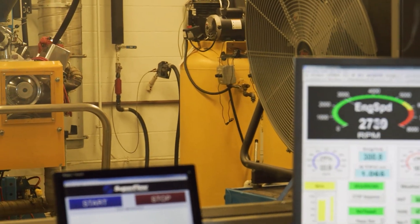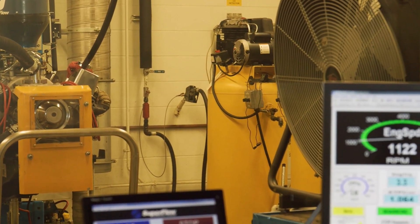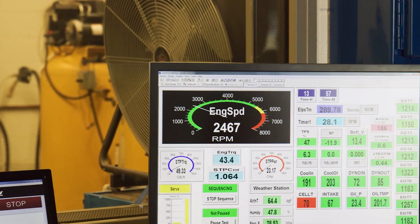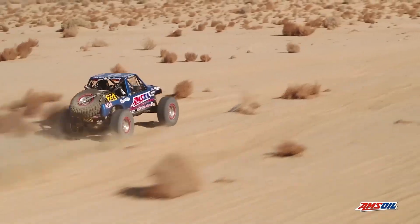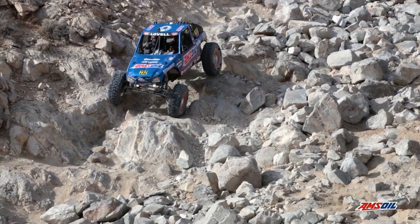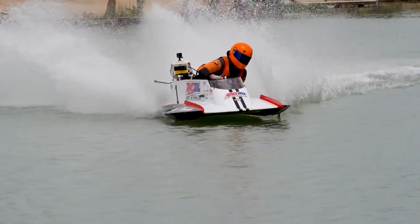It's a pretty basic crate engine that we get. Each time that we run this 50-hour test, we're basically changing all the sliding surfaces out — pistons, rings, cams, all our major bearings — because they're critical wear parts that we're taking a look at. This cycle is specifically for race oils. We're stressing the oil to the max. We're trying to get away from just focusing on separation of surfaces through the thickness of the oil to the contribution of the chemical additive packages. So when you start to lose the base oil surface thickness, that's when the chemistry kicks in, and we have specific chemistries that we're taking a look at when surfaces get close to touching.